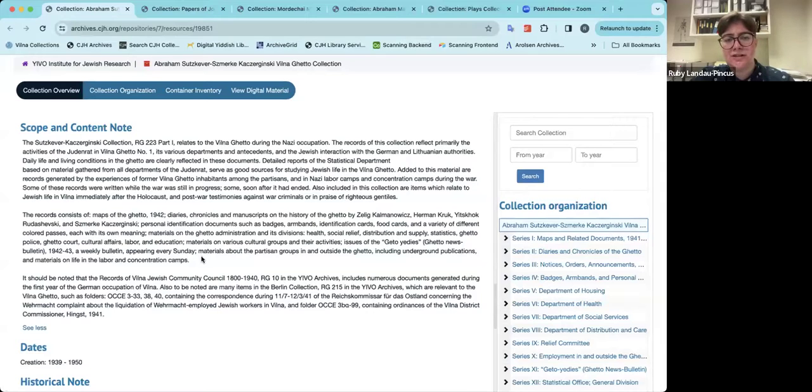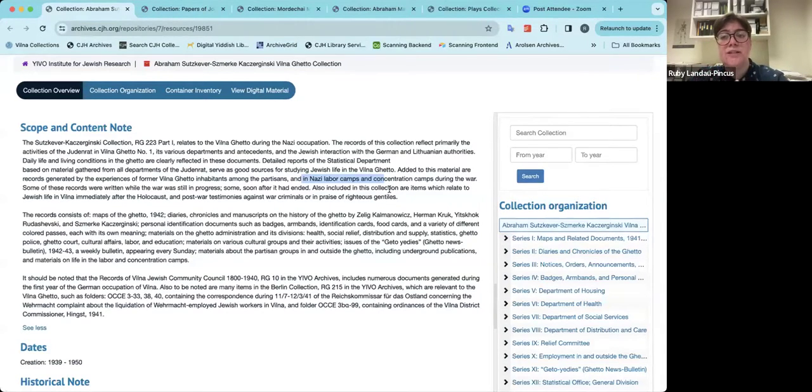When we look to the scope and content note, we can also sort of get a sense of what materials we won't expect to find here. So if most of this pertains to the interaction with the Judenrat, the Jewish life in the Vilna Ghetto, if it's talking primarily about statistics at the Vilna Ghetto, the partisans, Nazi labor camps, all of this, we can say with some confidence that there's not going to be a lot of material from non-Jewish Lithuanians who were not involved at all in the Nazi Party or any of this, Jewish or non-Jewish civilians during the Nazi occupation.